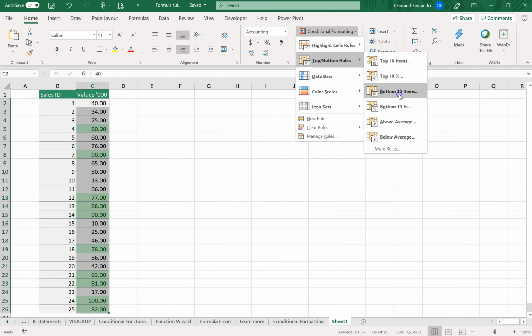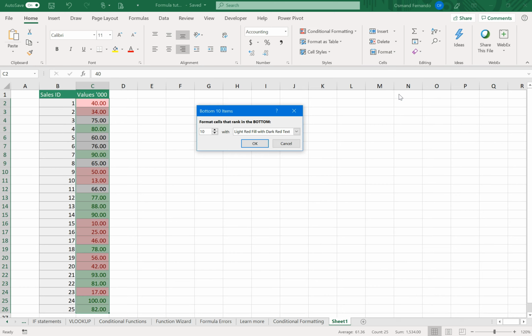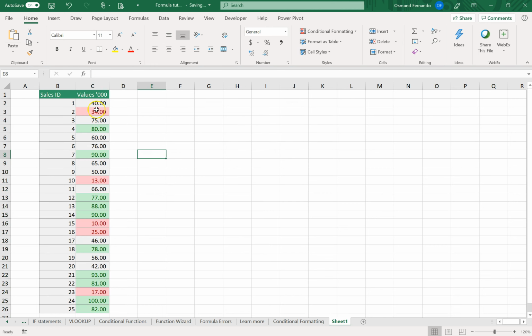Click on it and now you can see the bottom 10 items already highlighted. But let's say I want to see only the bottom 5 sales values. So I just change the value to 5, but I go with light red fill with dark red text format because my management wants to see it in red. So now we have the bottom 5 sales values.